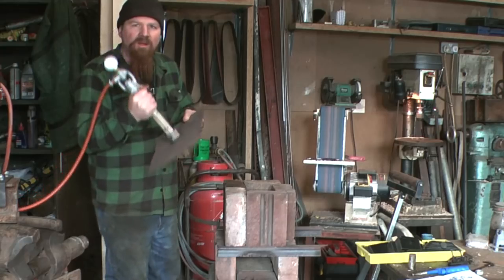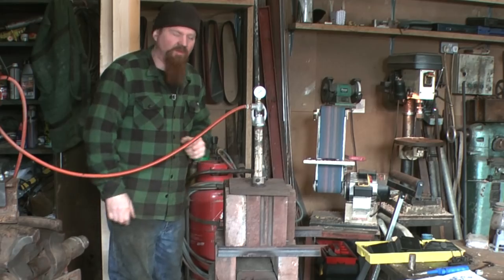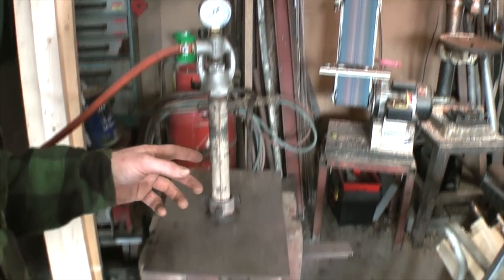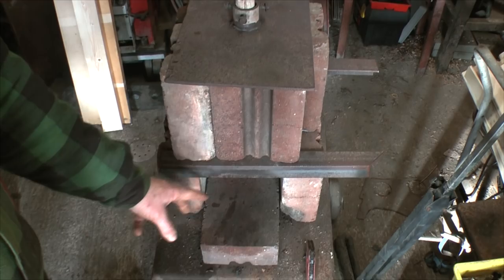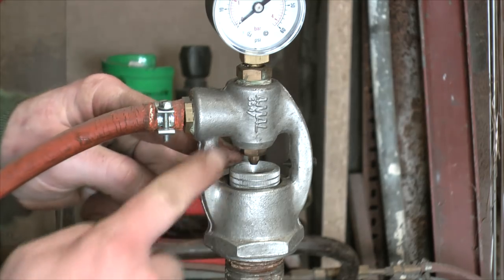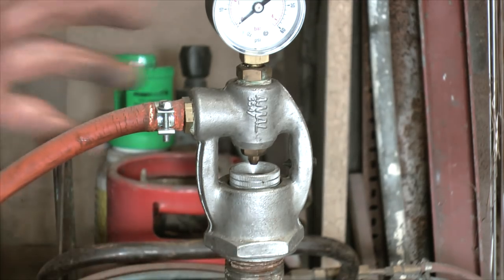Increasingly I'm using a gas forge, and my current setup is almost embarrassingly simple — just a collection of fire bricks on a stand using this burner here. This is an Amal burner; you buy this section and basically make the rest yourself. For things where I don't need extreme heat this is just really convenient and it's linked to a propane tank. The clever bit is a venturi chamber: gas squirts in through a little brass nozzle and draws in air; you can adjust a collar up and down to give more or less air, which mixes as it swirls down through — and it works well.